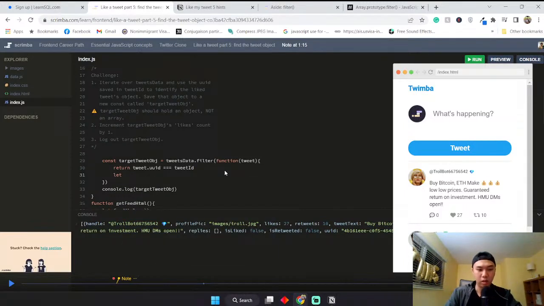Let like count equal to tweet status, tweet dot likes.